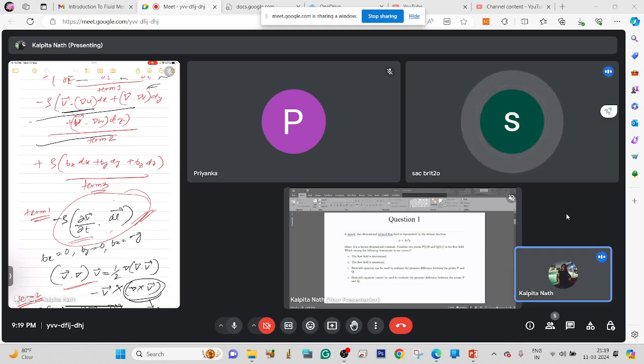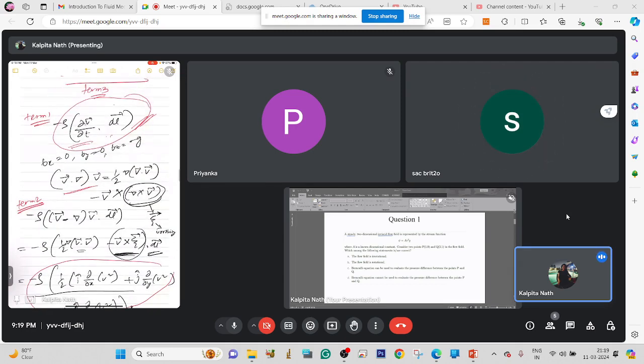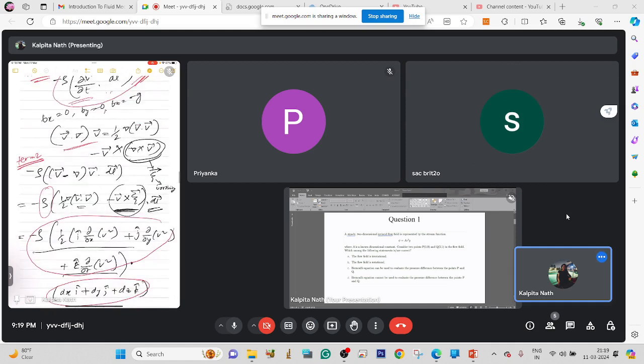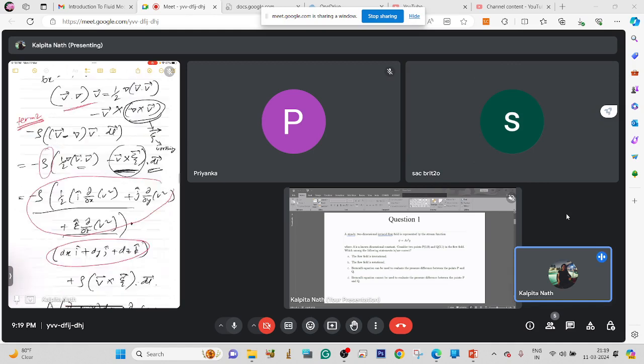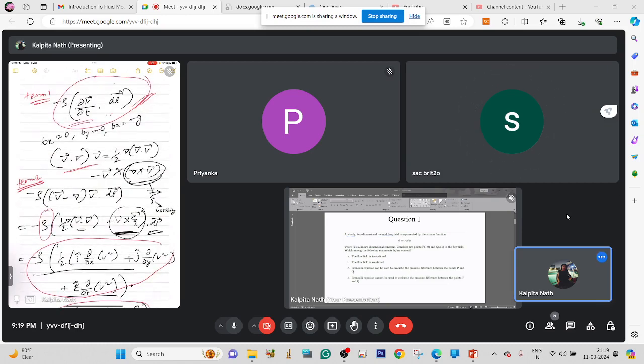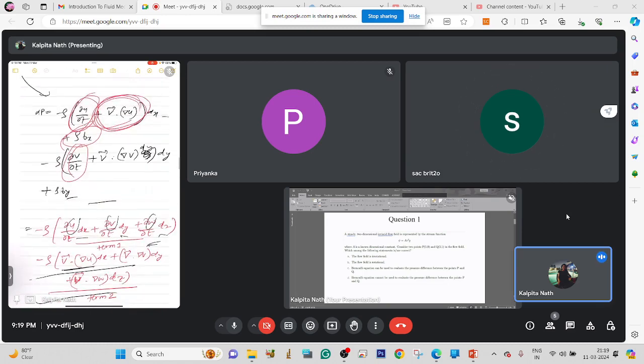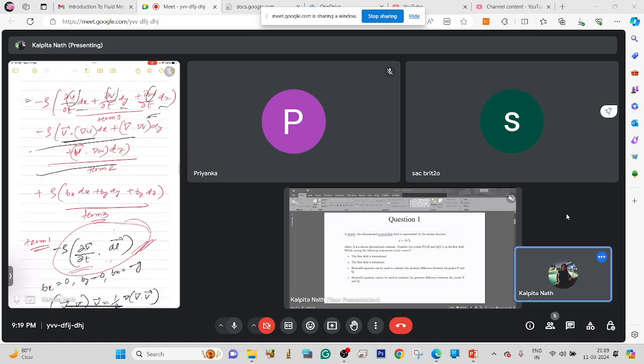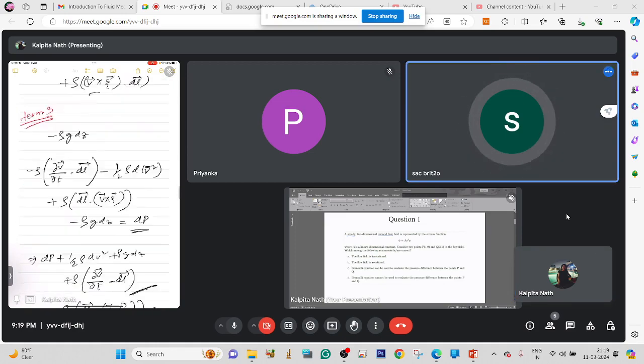We are assuming the flow is steady, rather. And also we are considering that the flow is inviscid flow. So that's why density also we are considering constant. And also we have to check whether the flow is along a streamline or not. If the flow is along a streamline, then Bernoulli's equation can be applied. Okay.